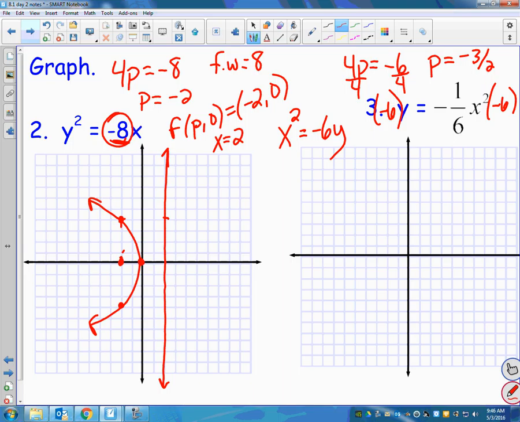So again, graphing it, you just have to graph your vertex, your focus, and your focal width, and you should be able to graph that equation. So again, my vertex is 0, 0. If you're not sure which way it's going, if you know the formula, the focus is going to be P units away, but it's up or down. So since it's negative 3/2, that means I should go down 1.5, which is what tells me that it's opening down. I'm going to graph the directrix again just because it's kind of a new idea here. The directrix is the line the opposite way, P, so 1.5 this way.